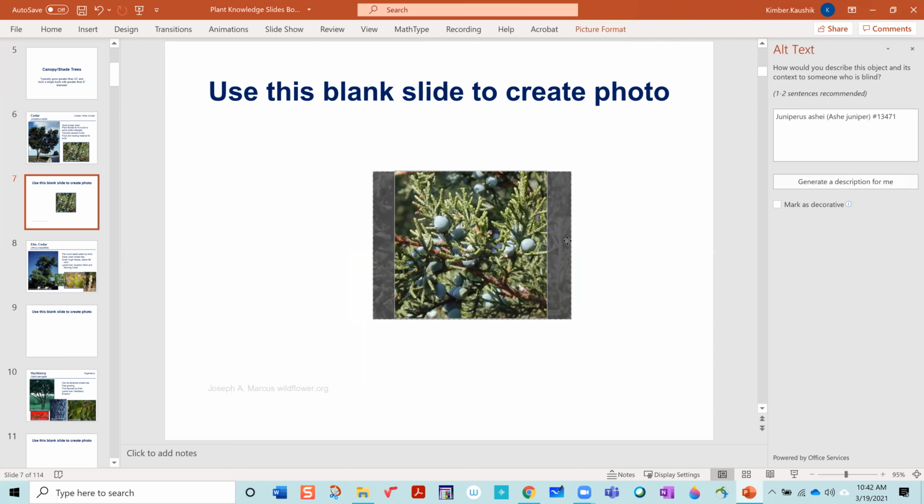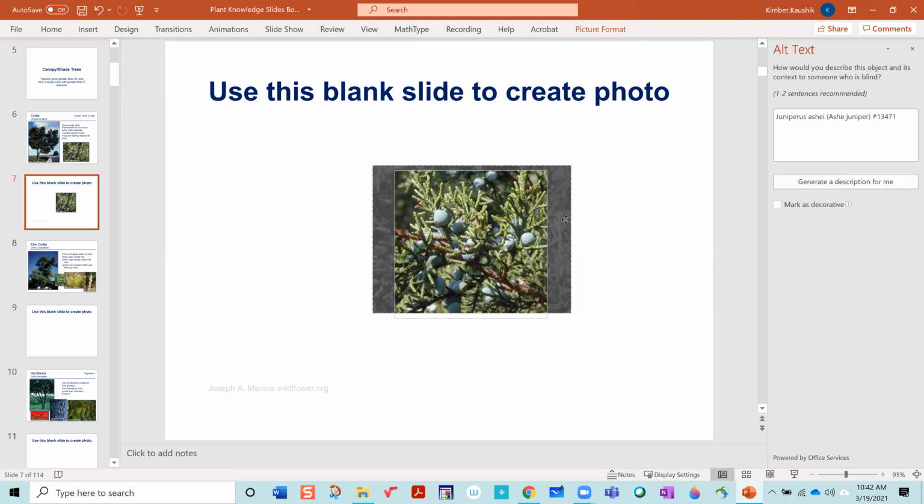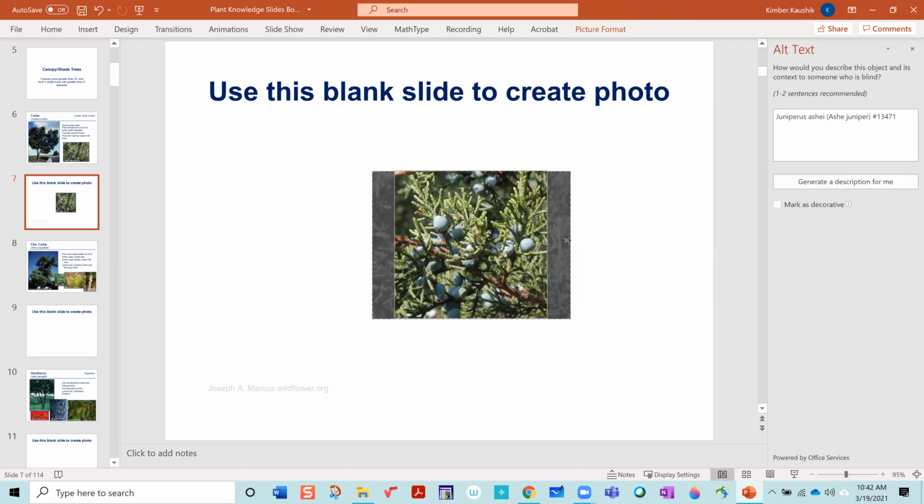But it's very important that you make sure the picture is completely inside of the square and there are no white areas, right? Because the white areas will show up on your bingo card and it won't look good.